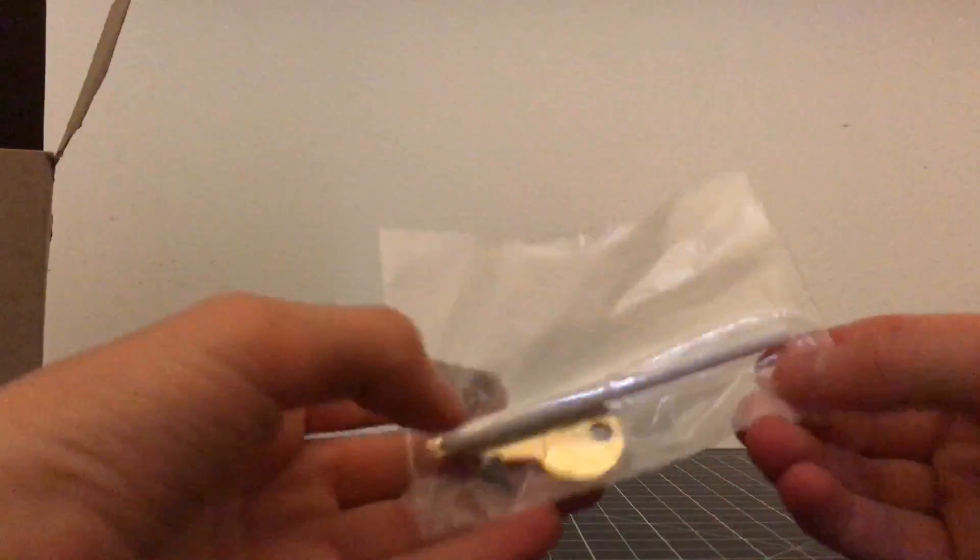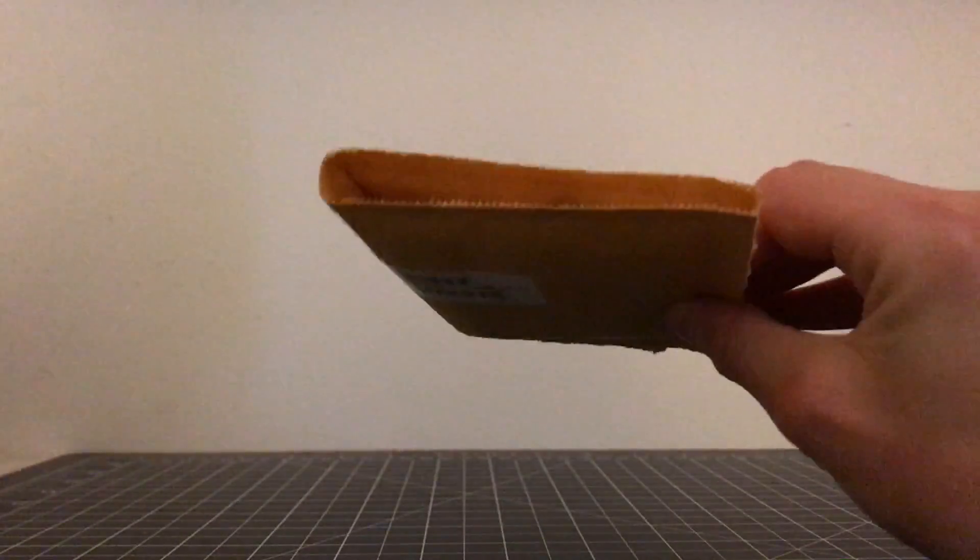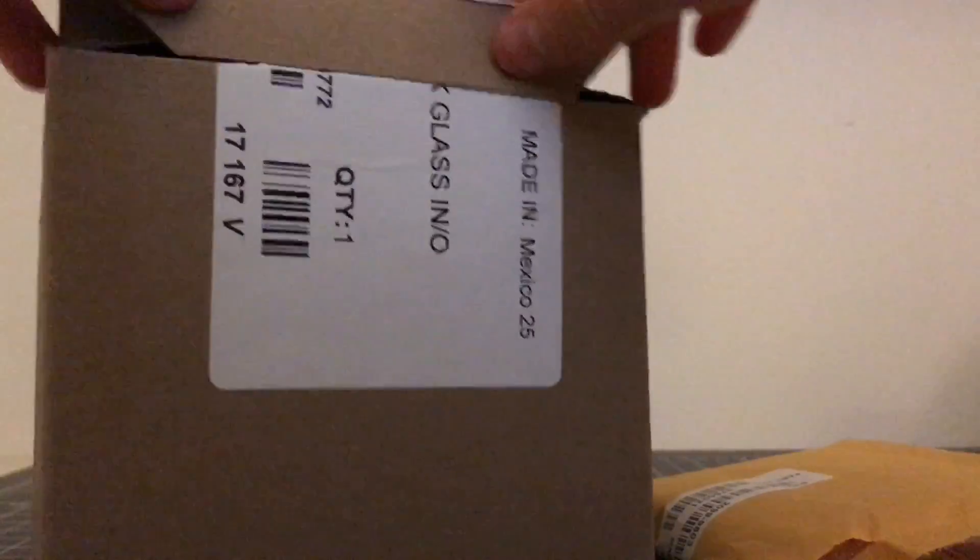We also get this little bag in here — it has a key, a brake rod, and then screws, and then a little piece that I'll show you what it's for in a little bit. You also get a break glass piece inside here. That's pretty much it for inside this box.